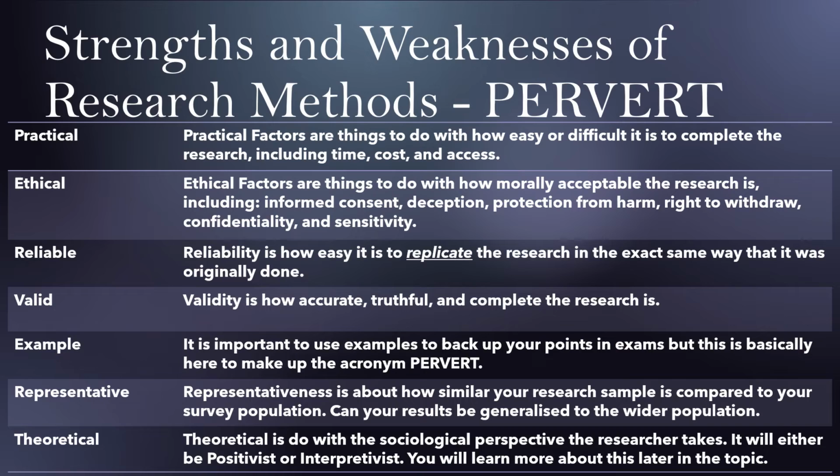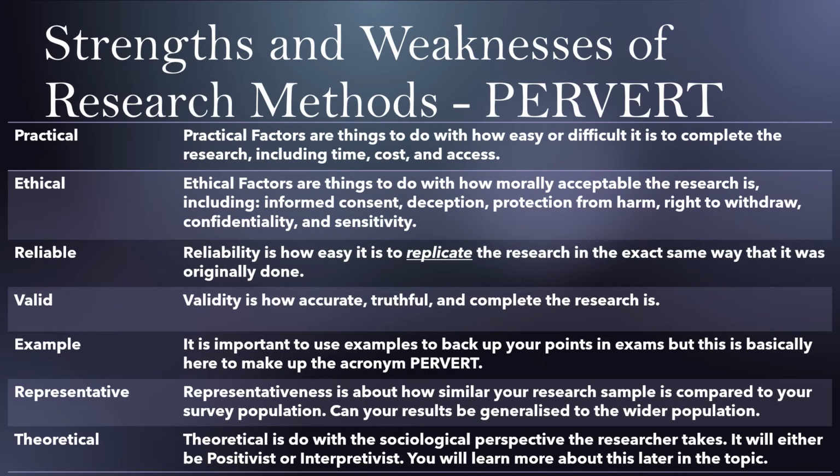The next one is ethical factors. And if you do psychology, you're probably aware of these already. Ethics are to do with what's morally acceptable, what's morally right and wrong. So if I'm doing research and I'm torturing people in that research, or I'm affecting their life chances, if I screw up their entire education or something like that, that's really unethical. It's immoral. That was the wrong thing to do. And whenever you do sociological research, you have to submit a proposal to an ethics board. You have to tell a group of professionals what you're going to do and how you're going to deal with any potential ethical issues.